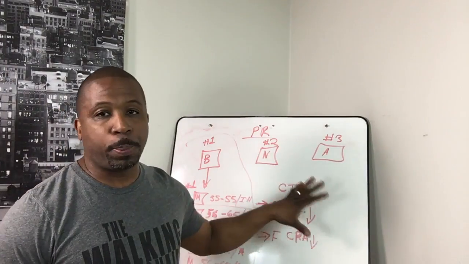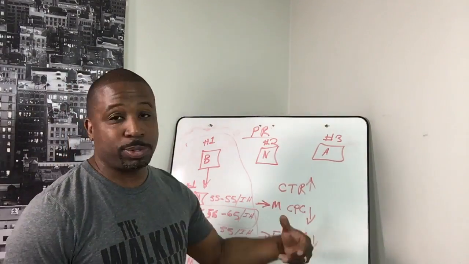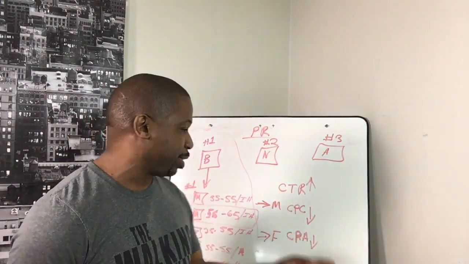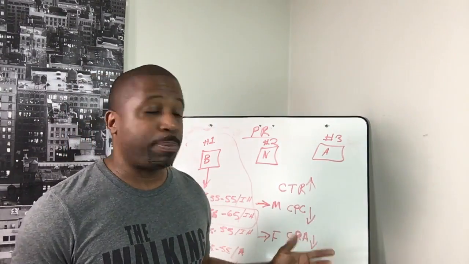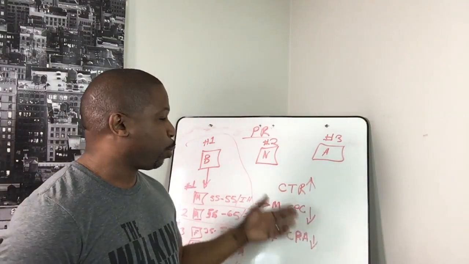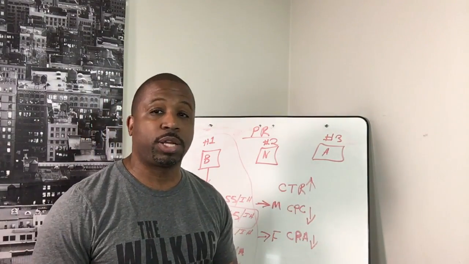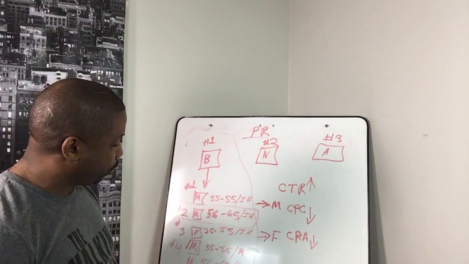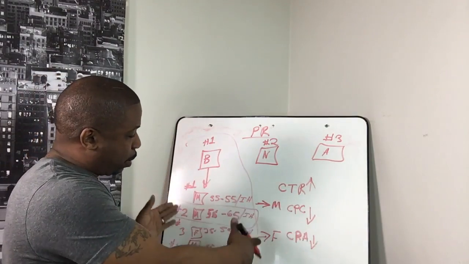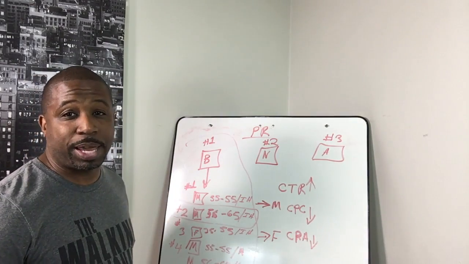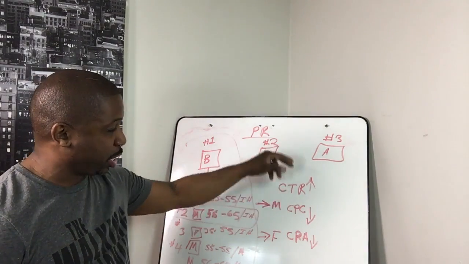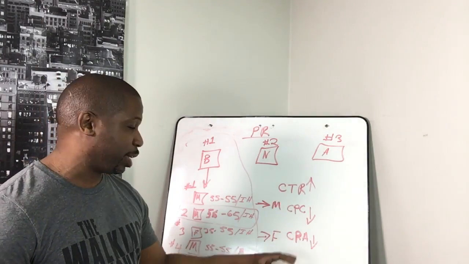So this is super important. And then our cost per acquisition drops lower because, of course, we're not spending a lot of money to actually get people to our website. We're spending less because we're increasing our click-through rate. So this is really why we want to do this. We want to segment everything because we're trying to increase our click-through rate and drop our CPC and our CPA.